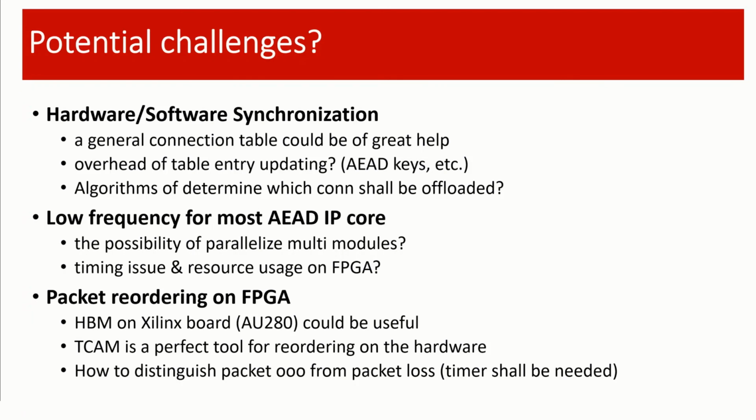And the third challenge is how we do the packet reordering on the FPGA. But luckily, with new techniques like HBM and TCAM combined together, we might be able to provide a very efficient packet reordering engine on the hardware. Another problem would be to provide a timer to distinguish packet out of order from packet loss.